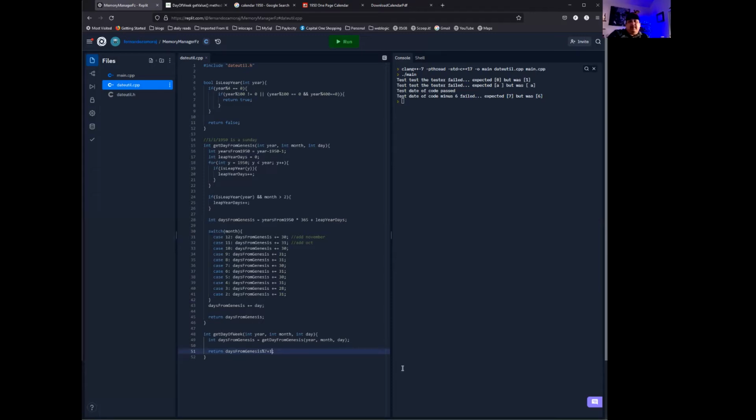If we're 1 day from Genesis, it'll give us 2, 3, 4, 5. On the 7th day, it'll give us 0. So how can we fix that problem? Let's see. If the day is one from Genesis, which will be 1.